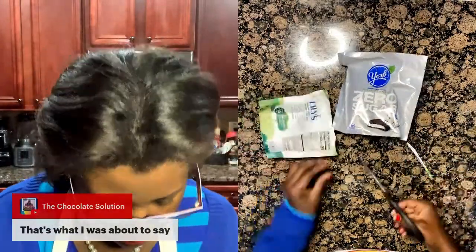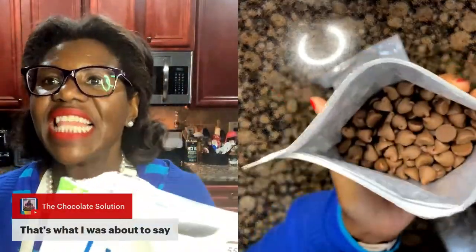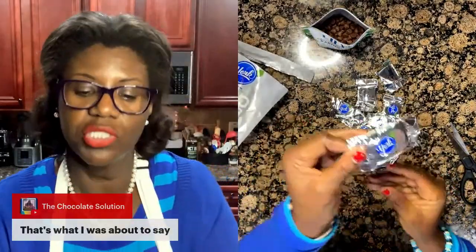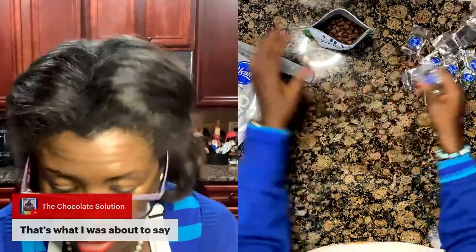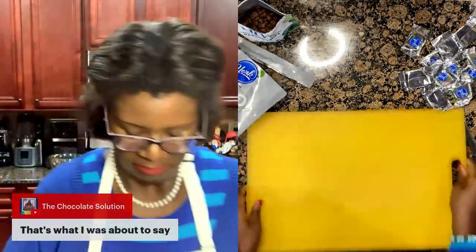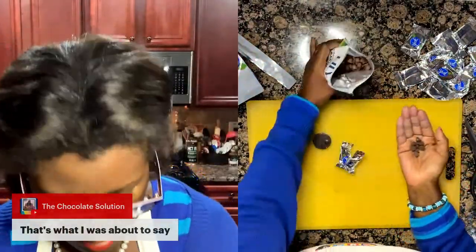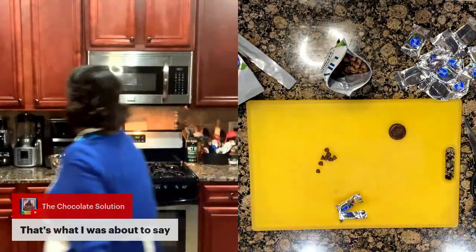Oh my word. All right, ooh, these are a beautiful, like light brown, the mint chocolate chips. All right. So you can see with our zero sugar York peppermint patties, they come individually wrapped. So if you meal prep or something like that, this could be a good little dessert if you want. Just getting a cutting board. All right, so let's take a look. So our York peppermint patty is like a darker brown color compared to our, but, and I am going to cut these with a knife. I'm gonna chop them up.